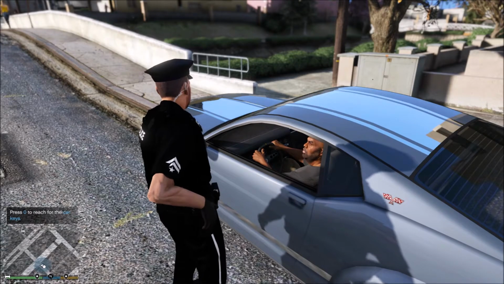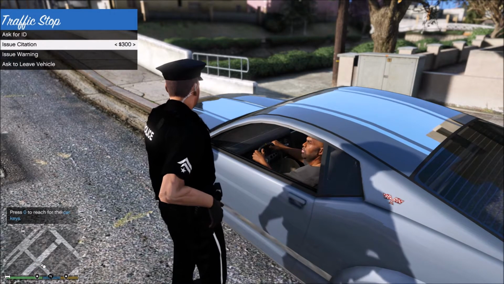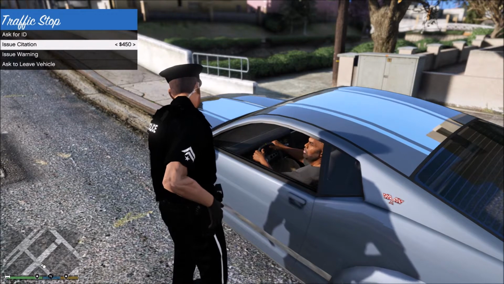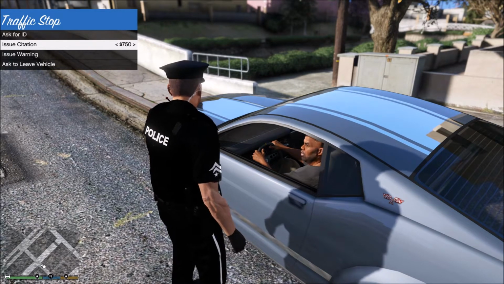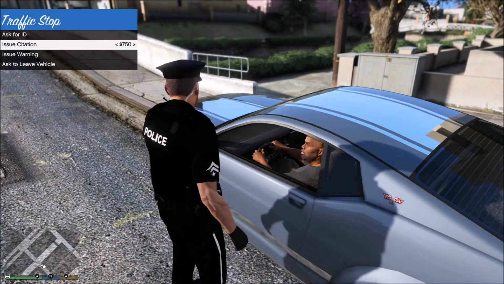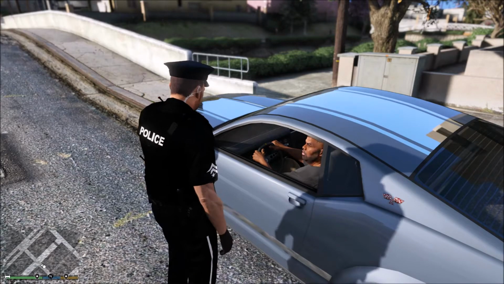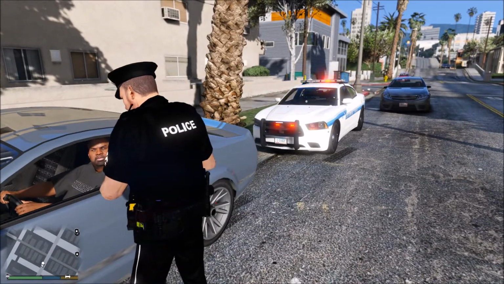What the fuck are you doing? I'm gonna go ahead and issue him a citation. Just for the sake of the episode, I'm gonna act like I already did check his ID and all that, until I get all that stuff installed. So we're gonna go ahead and issue him a citation for $750 for revving up his engine and hitting those people back there.